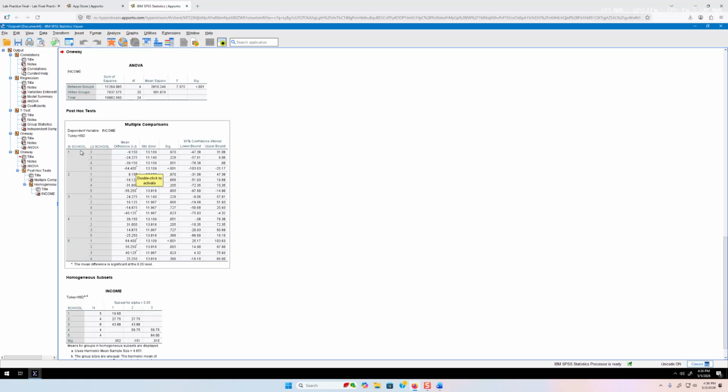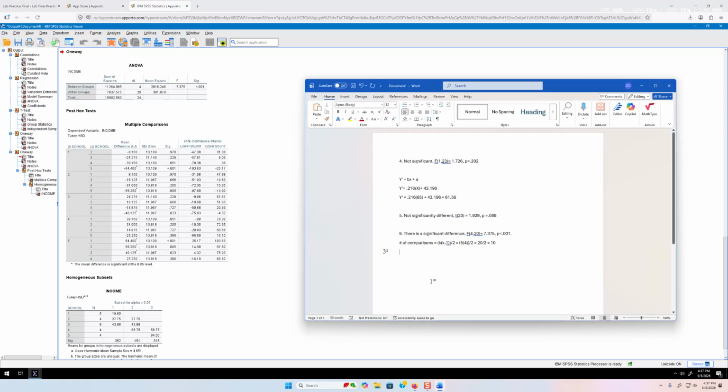Also remember that this is the full matrix, so there's more than 10 here, right? There's 1, 2, 3, 4 times 5. There's 20 rows here. 10 are the comparisons. The other 10 are duplicates, right? So 1 and 2 is the same as 2 and 1. These two are duplicates, so don't look at 1 and 2 as different than 2 and 1. It's still the same comparison, the same values. One's with a negative, one's with a positive. Look for the ones without an asterisk and look for the 10 unique ones. So what are the 10 unique comparisons here?